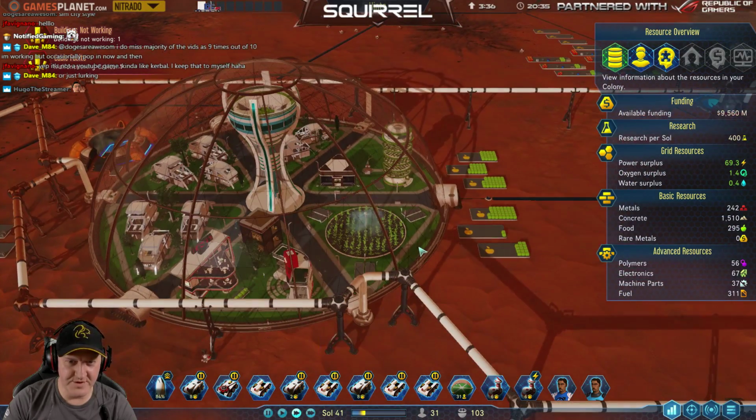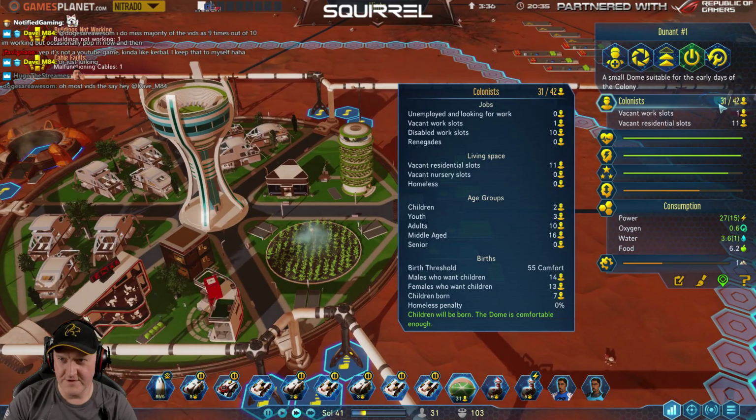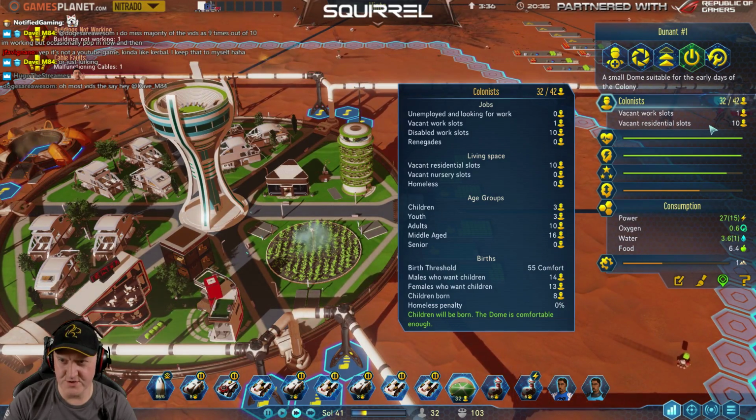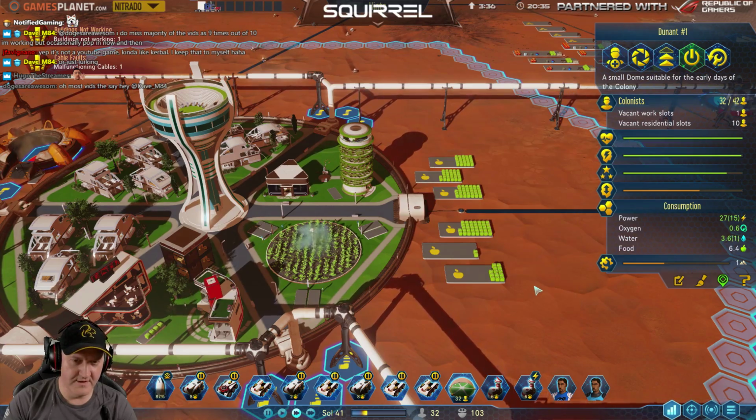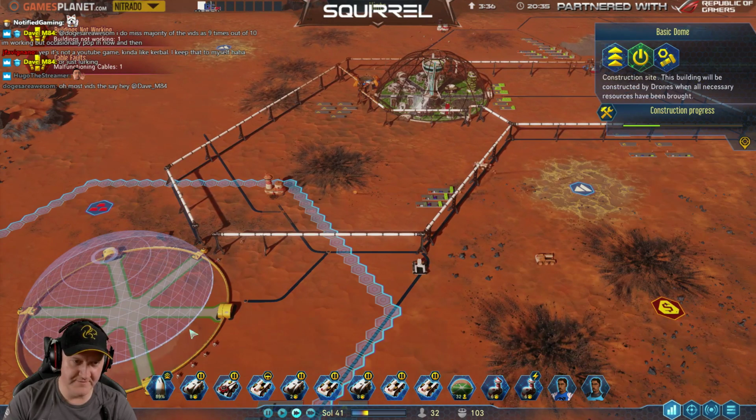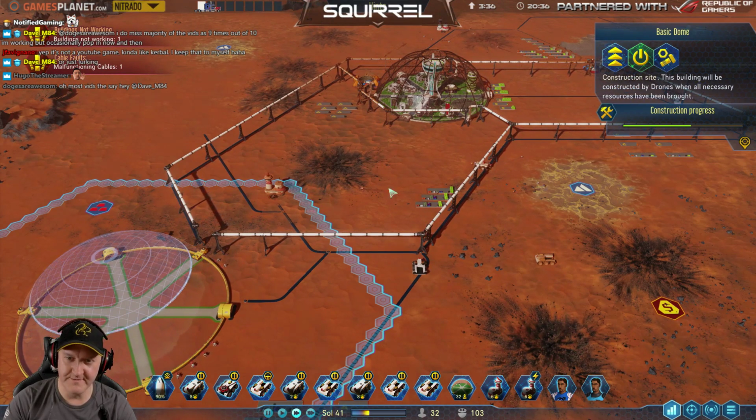Yeah. Right, how are we doing on this thing? Let's see. 31 of 42. Vacant work slots 1. Vacant residential slots 10. Cool. We've got space for people now. And the good thing about that is when we build this dome, if people here think they want to live here, they'll happily move between the two.